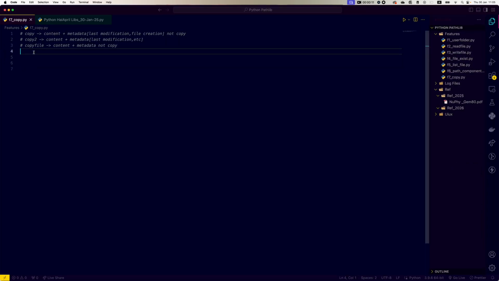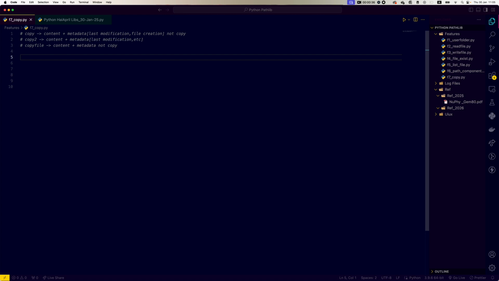Okay, there are numerous ways to copy a file with Python, but I tend to use shutil with three methods. First is copy, second is copy2, and the last one is copyfile. Which method to use depends on your programming purpose. So let's get started with our programming today.